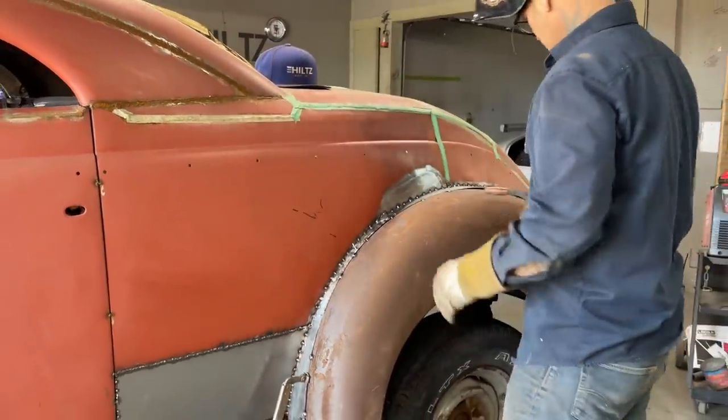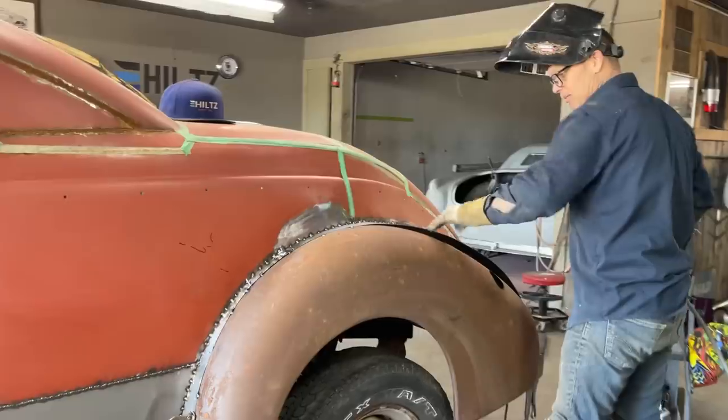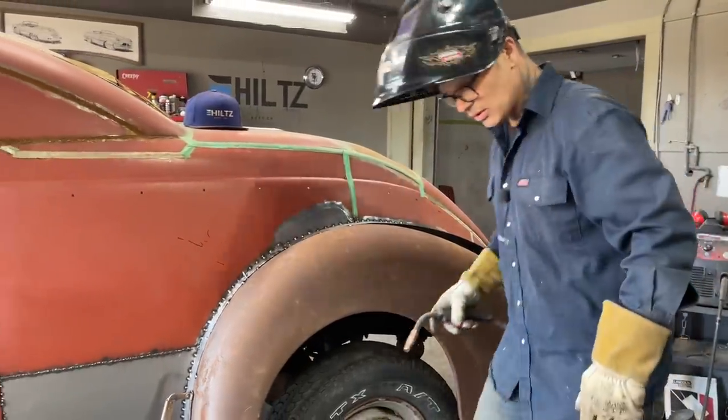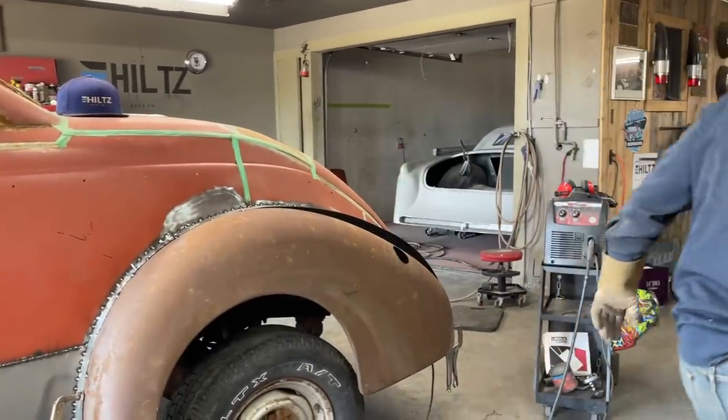I think I'm gonna start with the zip cut and get that bit. I got that tacked in the back. I'm gonna have to deal with this on its own time. So I'm gonna take a zip cut and I'm gonna start buttoning it on.